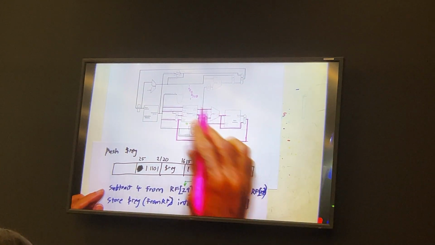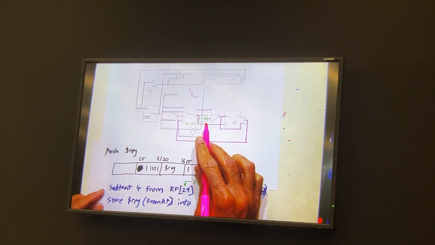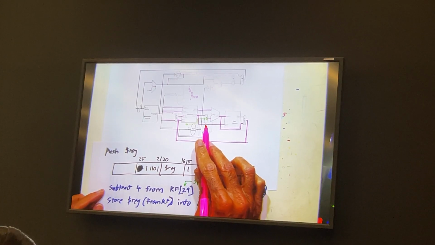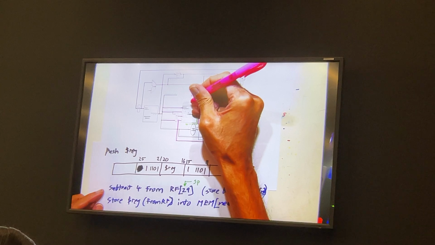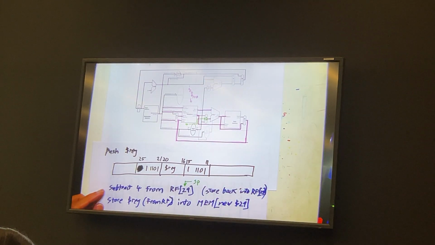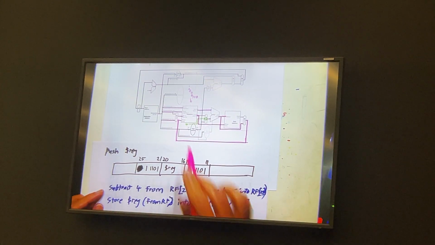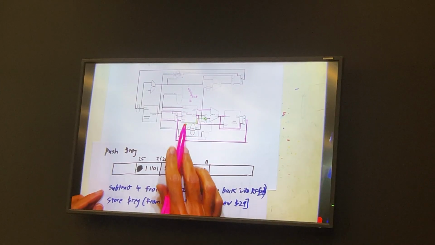ALU source, that is this mux. It's now a 2, so I'm going to write 1, 0 in binary. Reg write, are we writing the register file?